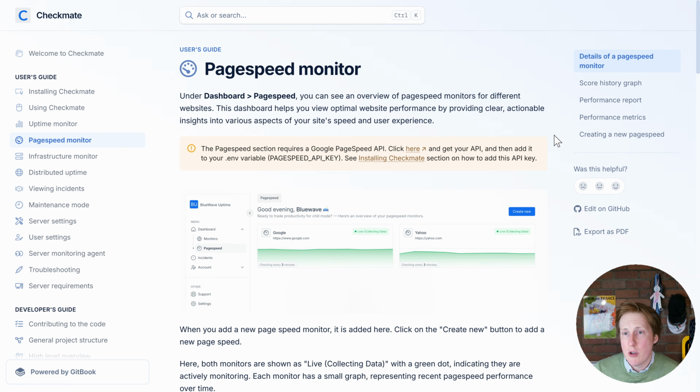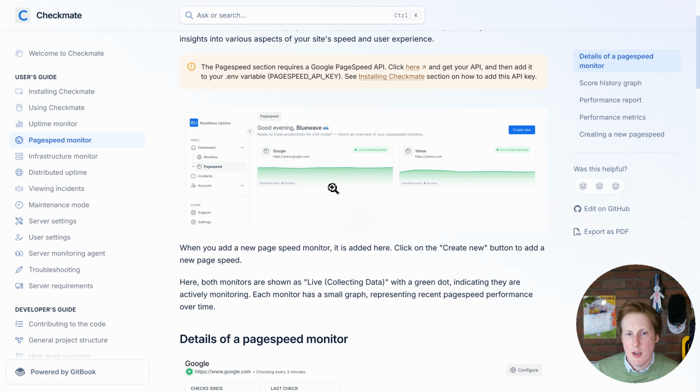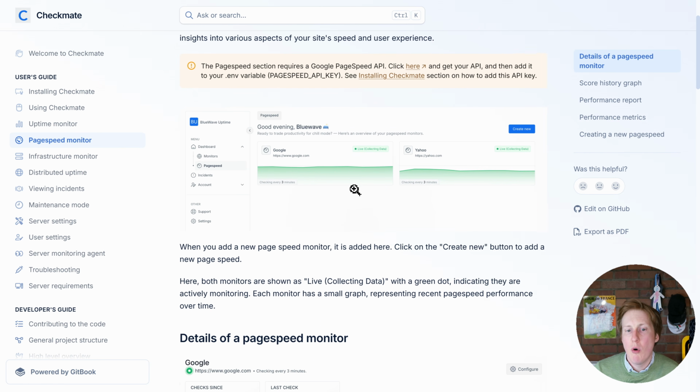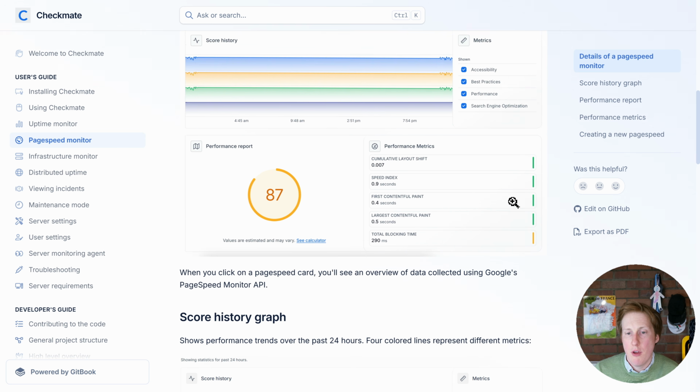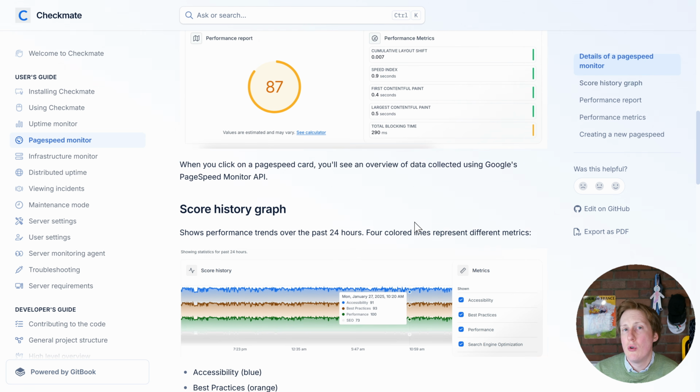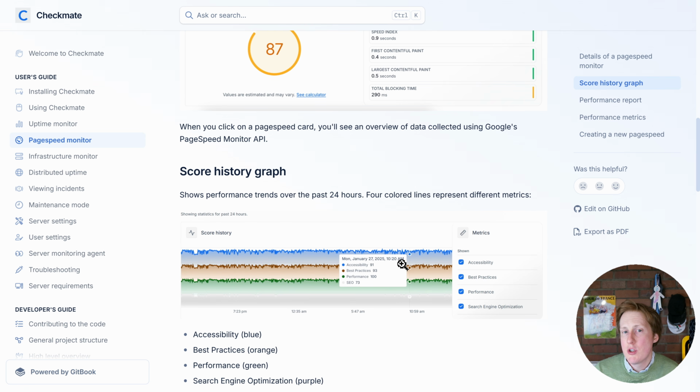Looking at the official documentation, this is what it should look like. So you would see things like how often it checks and what the health of that is. So it can do things like accessibility, best practices, performance, SEO, those sorts of things, and kind of give you a score and a trend of that over time, so that if it picked out, say, potential areas you could improve, you could obviously go and change those and hopefully improve the SEO, the user experience of your web pages.